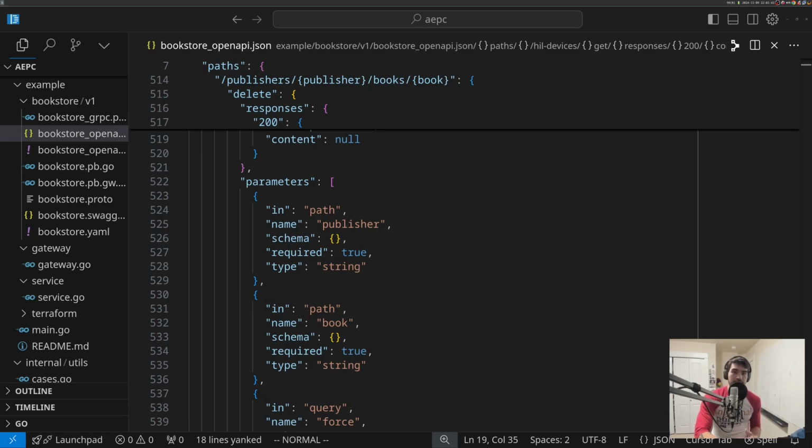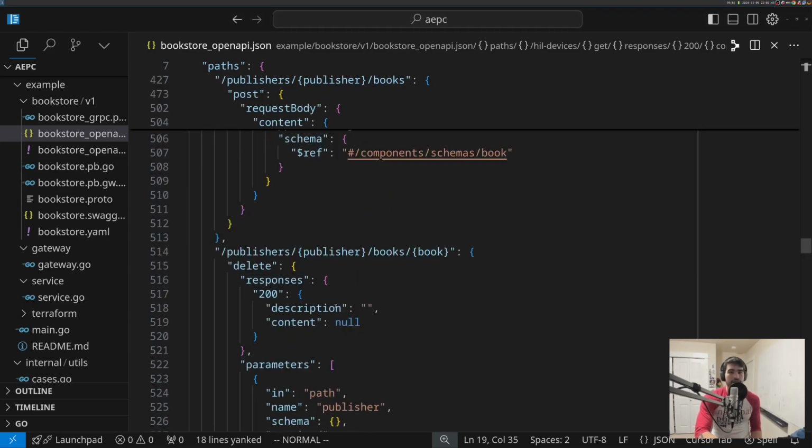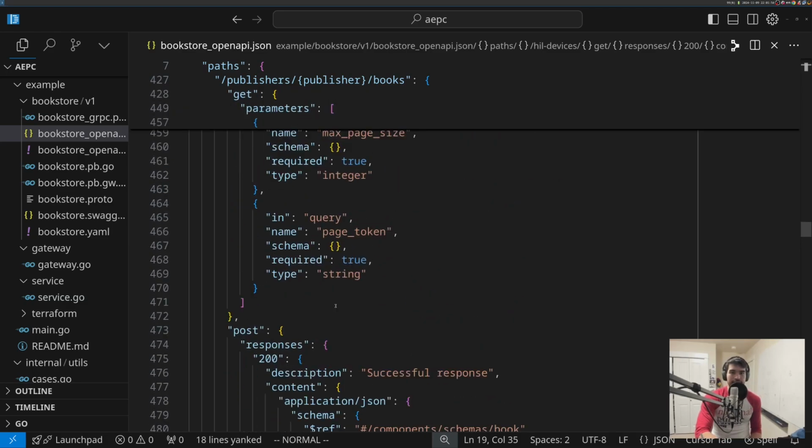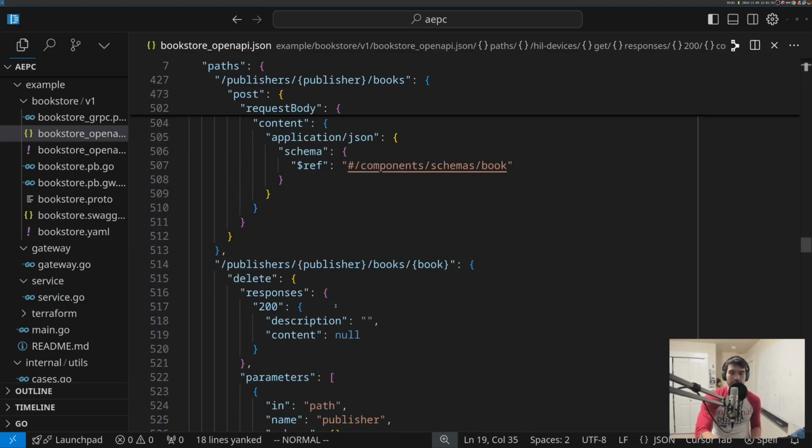So you'll see here there's a lot of paths inside of this OpenAPI specification for the example server that we're using, but fundamentally what it really is is a bunch of these collections of resources. You'll see that it's the resource plural like publishers here, followed by the resource singular like publisher, and then if it's a child resource, like a book is a child of a publisher, you'll see that the next collection named books is immediately following that.